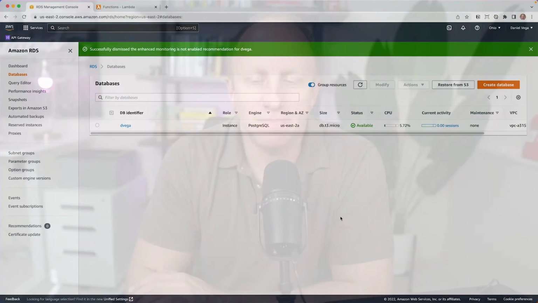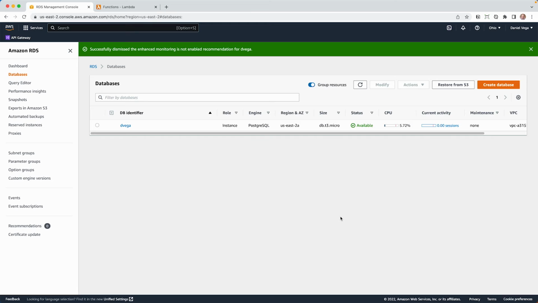Let's write some code. In order for us to connect to a database, we actually need to create a database. So I'm here in Amazon RDS, and I've already created a database. I don't want to make this about setting up an RDS database here, but you can come into RDS, go to your dashboard, create a new database. Here I've chosen to create a new PostgreSQL database.